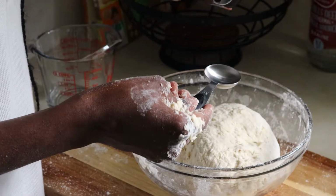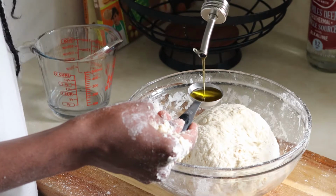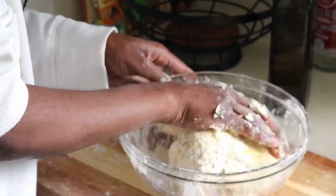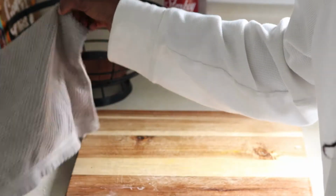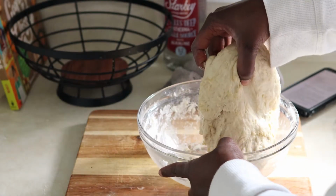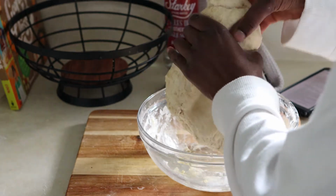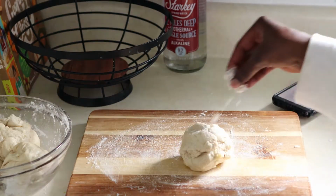Alright, so once it's kneaded and formed into a ball, I added a tablespoon of oil and covered it for about 30 minutes. Once it's done, I separated it into 4 pieces, and I took one roti dough at a time and flattened it out with my rolling pin.